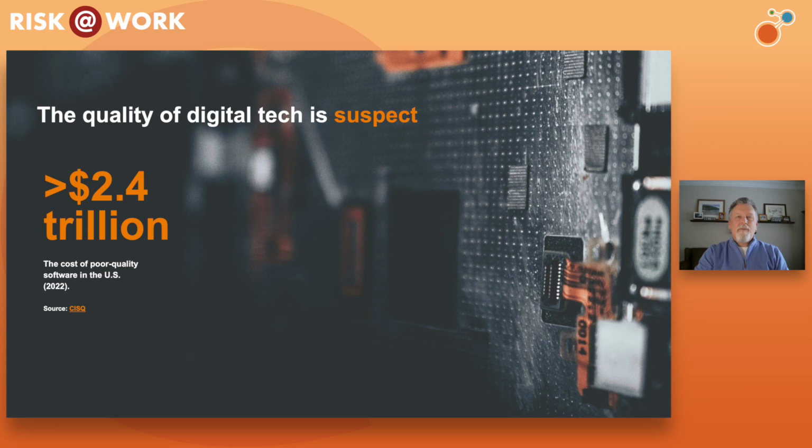And the reason why, I've got a few facts and figures for you, is number one, the technology itself, whether it be software, hardware, you name it, is developing at such a rapid rate that it's hard to keep pace with the maintenance needs and the overall quality assurance needed to supply this sort of technology. In the software realm, we have here greater than $2.4 trillion is what's estimated to be the total cost. And this was in 2022. So I'm sure it's even greater at this stage, but the cost of poor quality software in the US alone is $2.4 trillion. When you match that up against the figures that we are just seeing in terms of investment, that's really cutting into that potential benefit.